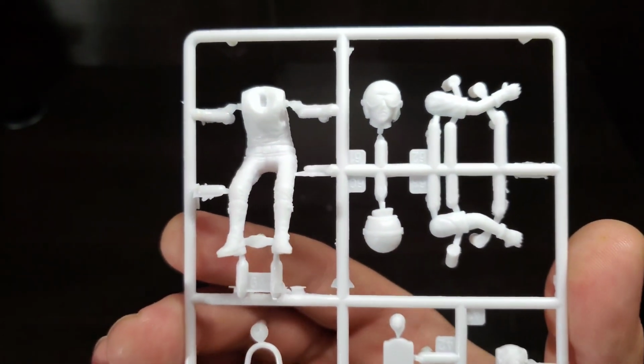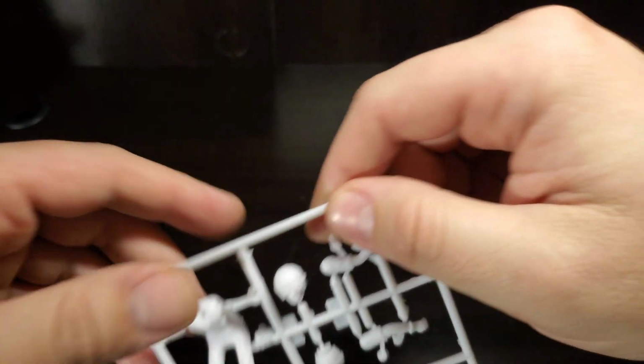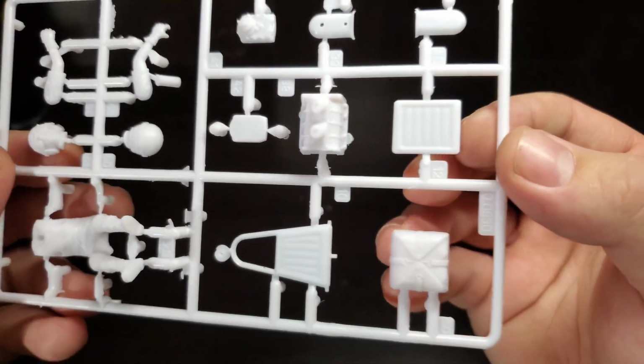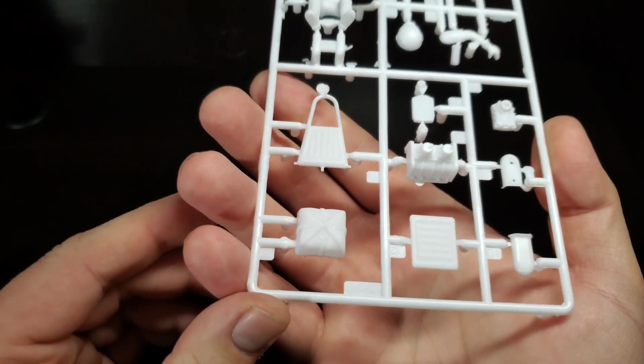Next tree up has our little driver figure. Most of the body one part, 2-piece head, and a couple of arms. Great little addition to your dragster. Here we have a blower housing, a blower hat, different parts there. We've got some seat parts. There is one version of a roll bar. Got a nice parachute there for the back of our rail.